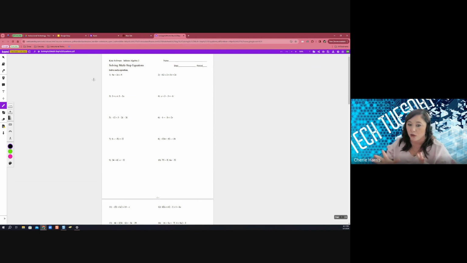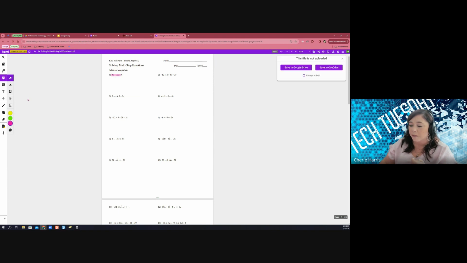Sometimes whenever we have little troublemakers, especially in the math class, if we have a tablet that we're sharing to the board and we have a stylus, if we could just do what we need to on our tablet and share it to the board, that's so much more helpful. Kami allows you to do that with a PDF. So I would just share this, and then over here I have text. I can do a highlighter if I need to highlight something for my students so that they're looking at it. I can even do an equation in here.